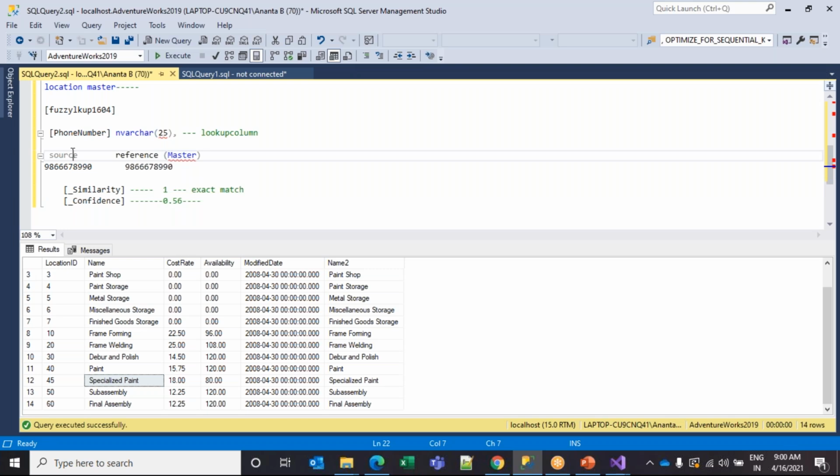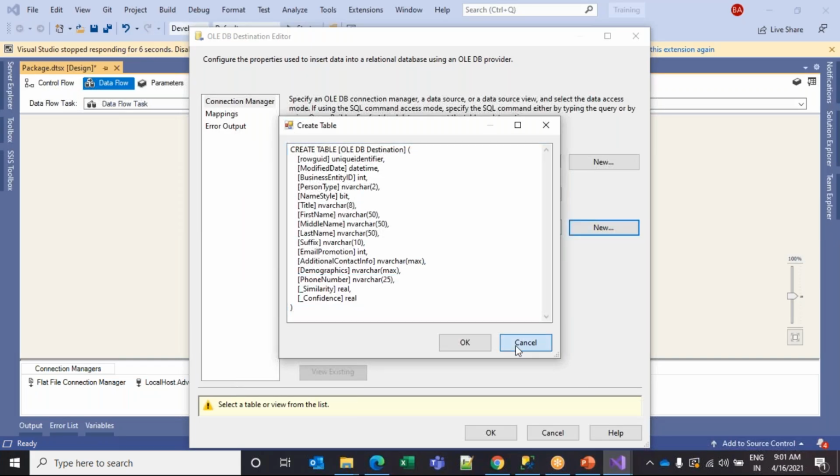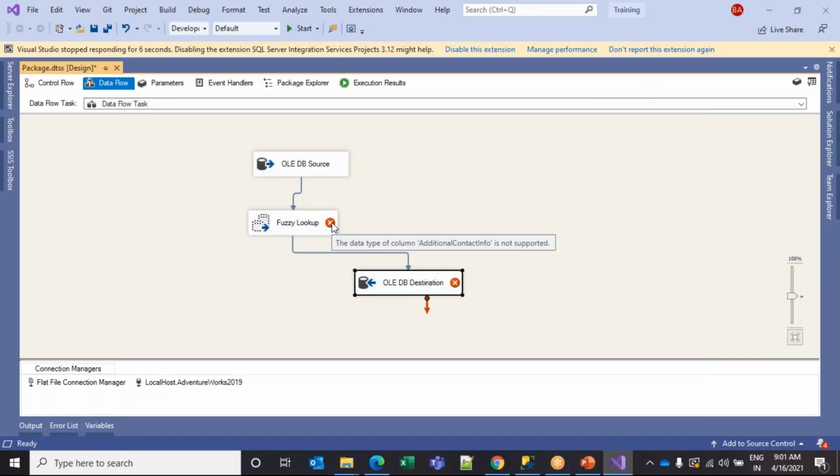So this is how the fuzzy lookup works. It works only on Unicode strings, not other data types, like we saw. It does not accept all the data. That is the main drawback of the fuzzy lookup. In many business scenarios we will not be using it, only in very rare cases where we have a requirement on Unicode characters.